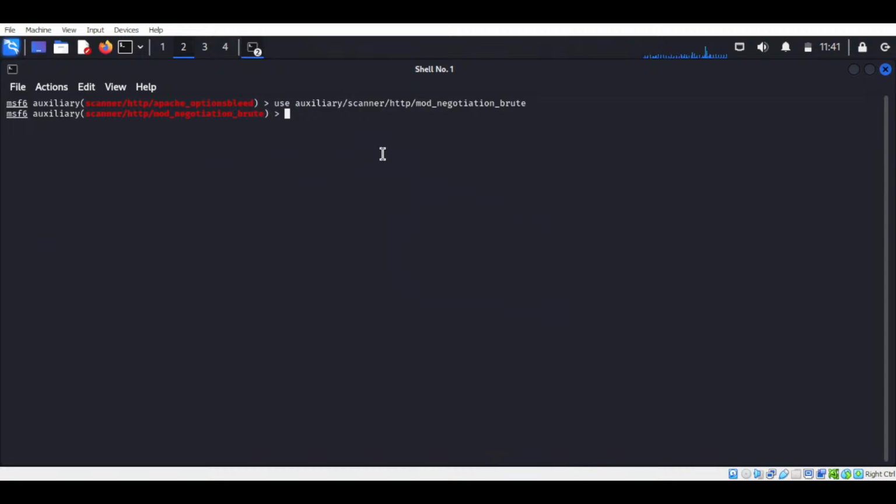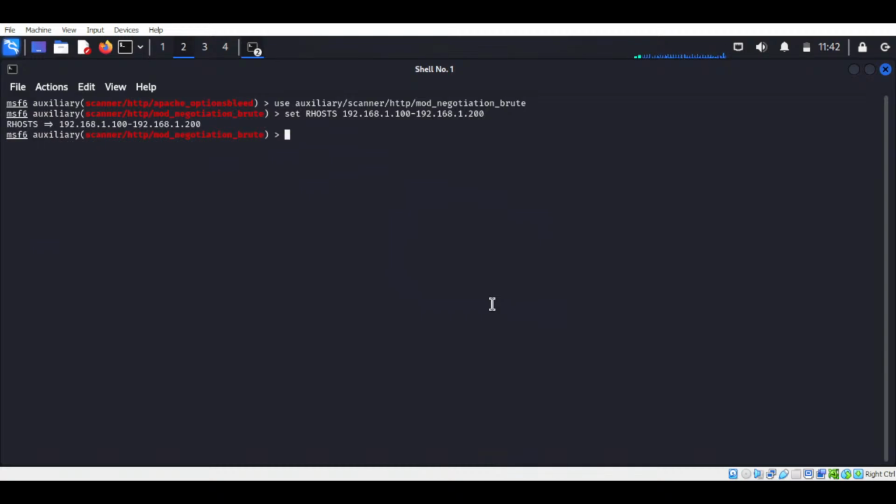Okay, collect Apache, sorry, here you type again set RHOSTS. Again the same 192.168.1.100, then again 192.168.1.200.